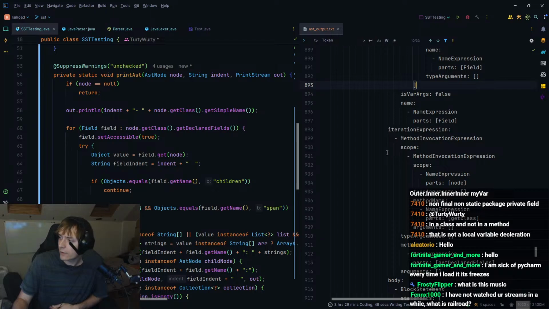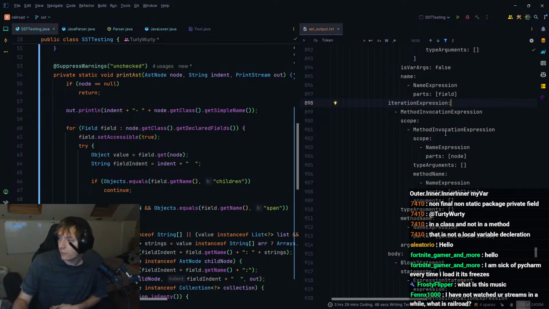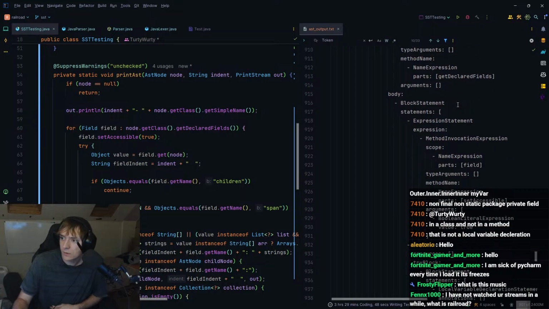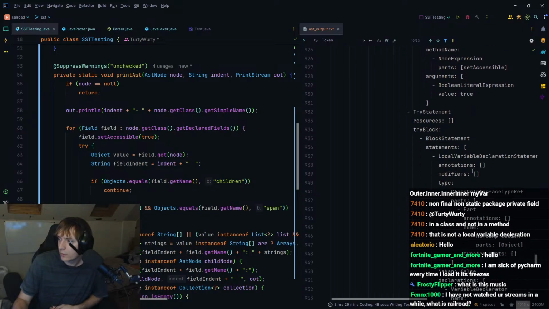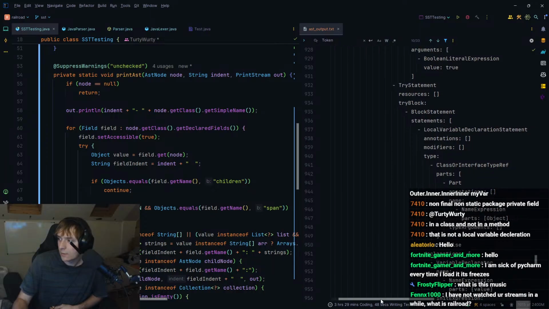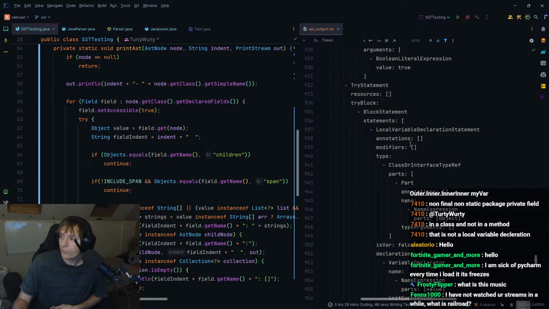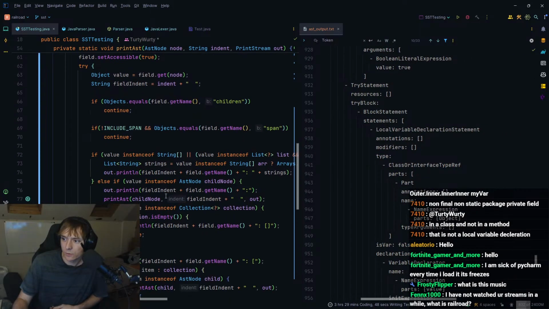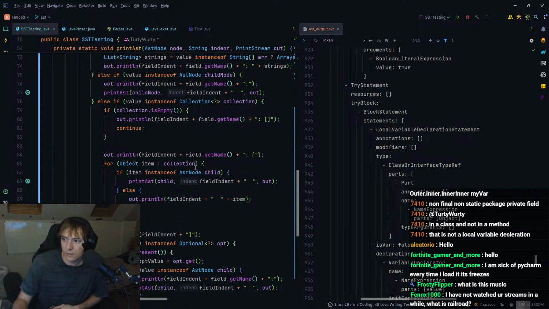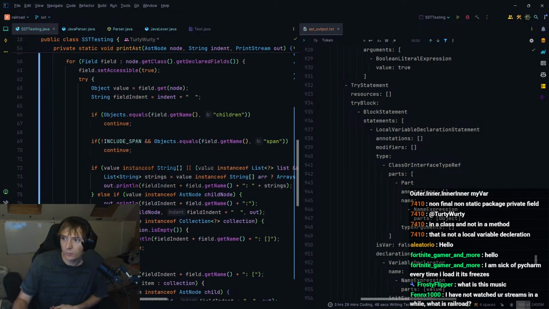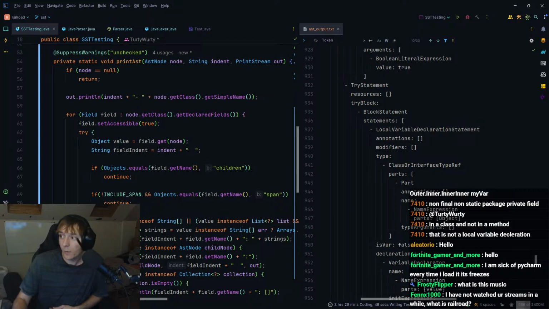And then we have an iteration expression, or the iteration expression, which is a method invocation expression, which is another method invocation. So that's just node.getClass.getDeclaredFields, and then field.setAccessible true. That's correct. And then we have a try statement, kind of where all the logic is. We have a bunch of stuff in here as well. I suspect actually a lot of this isn't going to work, but we'll see. For the most part, everything's working, and I'm actually very happy with it.